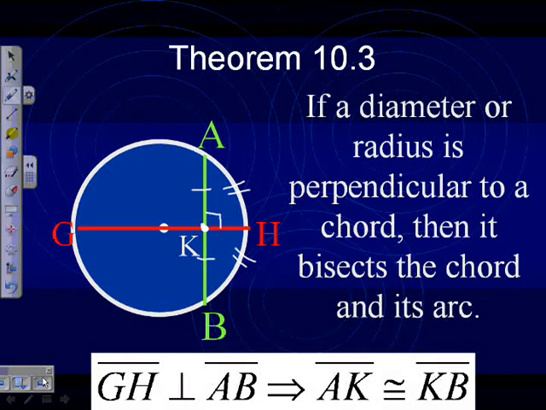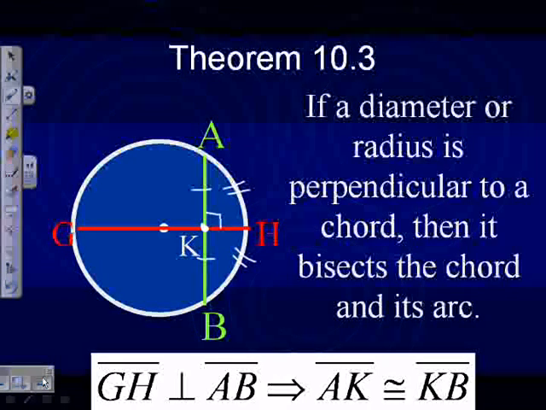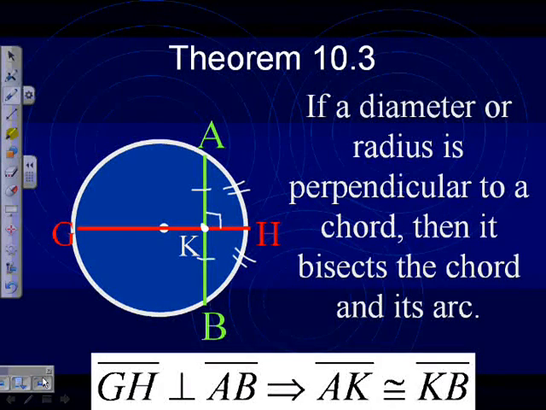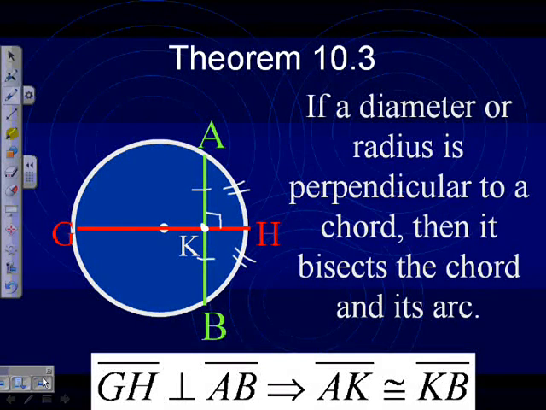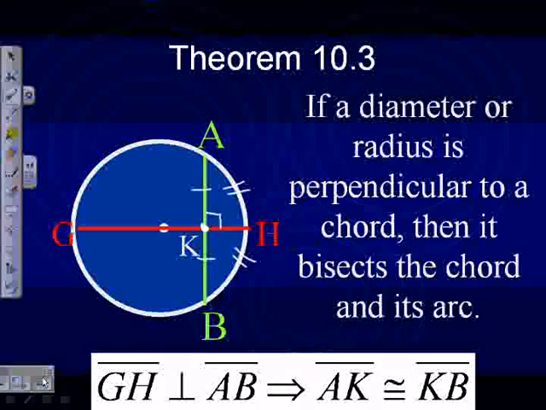So we'll get an example. And I think that might help some. If you're still not seeing it, I'll explain it again. Couldn't you also say like arc AK is congruent to arc KB? I don't see why that wouldn't work, looking at it. Yeah, that would be okay because GAH would be a semicircle. So if you take this part of it away, or you're taking the same part away here, so that would be valid. And we could prove that pretty easily just because it's a semicircle. Well, what if the chord is not perpendicular? Then it doesn't work at all. Because the hypothesis says it's got to be perpendicular. So if it's not, it does not fit.